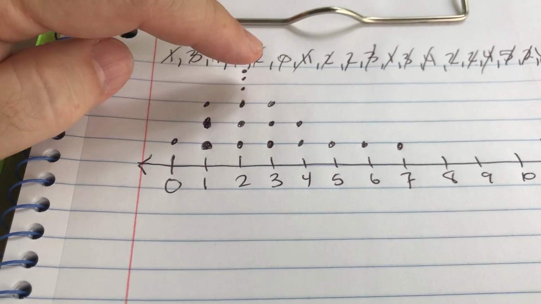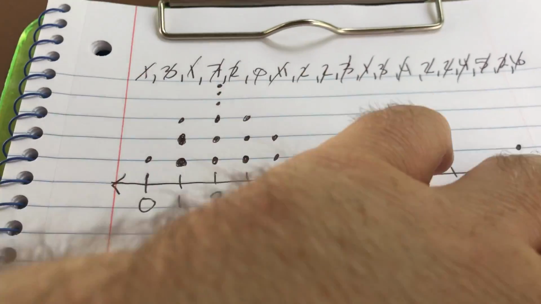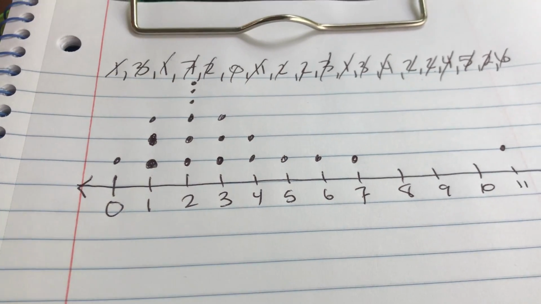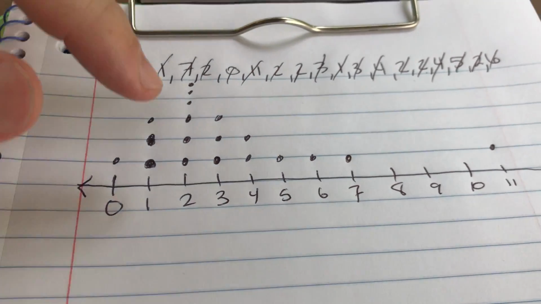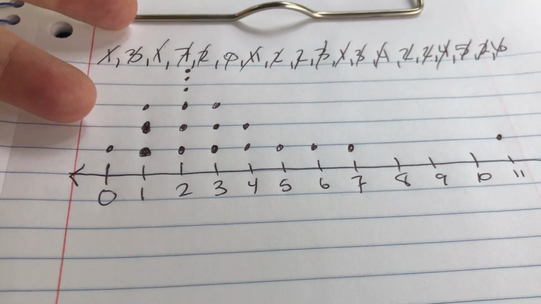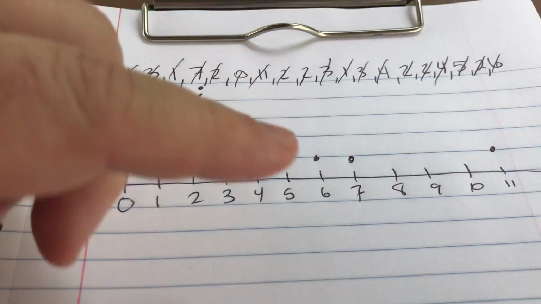So in the middle of the numbers, if I put them in order from least to greatest and went back and forth and hacked off left, right, left, right, left, right, 2 would be in the middle, which isn't hard to believe. There's a lot of 2s. So you can find the mean, you can find the median, and you can find the mode. And you can also easily find the range.